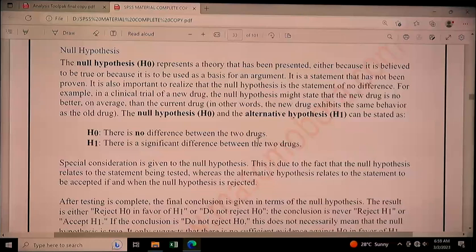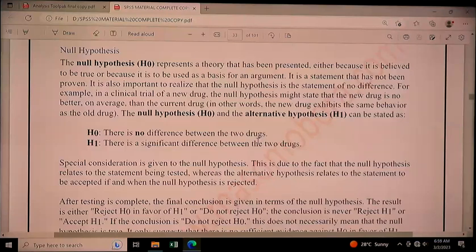Then you say that the two drugs don't have any difference. The new drug and the old drug exhibit the same characteristics. Then you can say there is no difference between the two drugs. The alternative, then, will state that there is a significant difference between the two drugs.